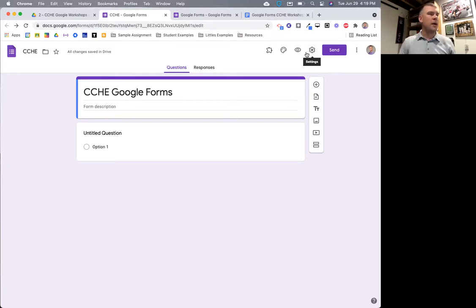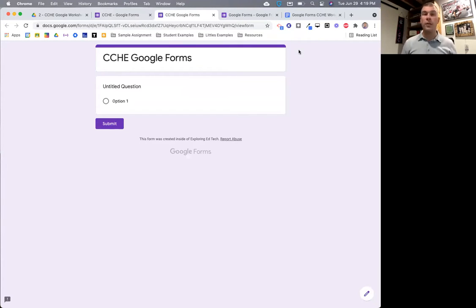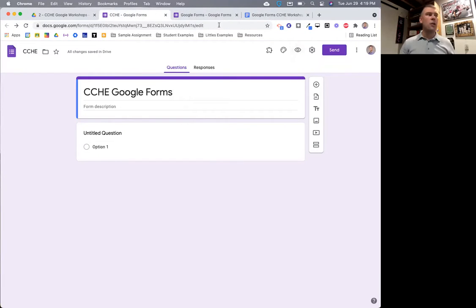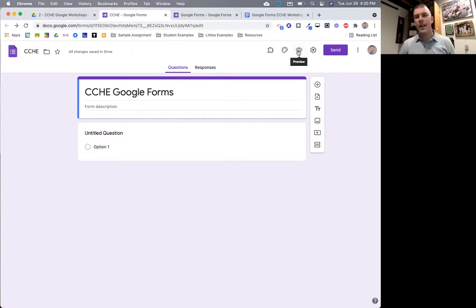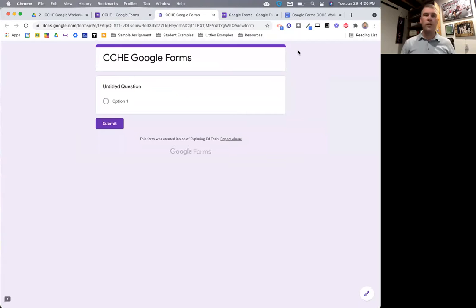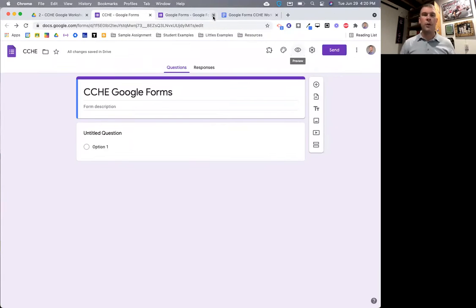Your settings we'll also talk about in a little bit. Up here, the last couple, preview, the eyeball, is going to show you what your form looks like. So if at any point you want to see what the form looks like to your end user, you can click on the little eyeball up here, and that'll show you what the form is currently looking like. That's helpful because the edited version on the back end will always look a little bit different than the front-facing version. By going up occasionally and saying, I wonder what that question looks like, or does that image really fit there, you can look at the preview option, and that'll show you what it's going to look like when you send it out to the people that you want to fill it out.